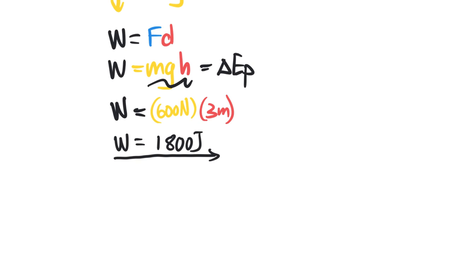Okay. Later on in FET, we take into consideration what the change in his kinetic energy is, because if he accelerates, his velocity is going to increase, and that also requires work. But we're assuming that this is all done at a constant speed, so there's no change in kinetic energy.